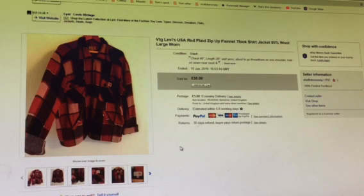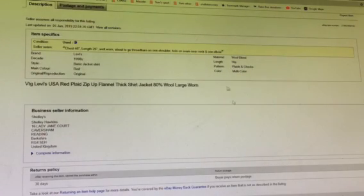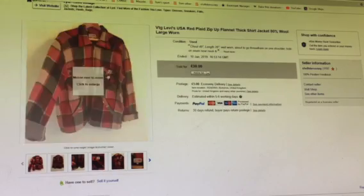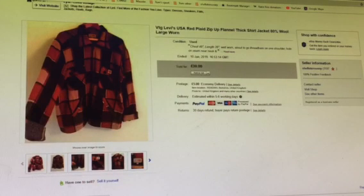Again, in the condition box I've put the measurements and well worn, about to go threadbare on one shoulder, hole on seam near neck, and one elbow. And I put in the pictures close-ups of where it was well worn, and it still went for £30. Again, that might have been in its first cycle, before I'd gotten into the whole Insta following Taddy Pete and in resales. Maybe I had started considering the men's stuff anyway, or maybe just because it was vintage Levi's. Oh, that's right, actually I did read that this kind of lumberjacky shirt thing was coming in. I think that's what drew me to it.